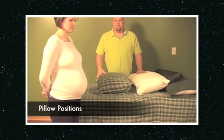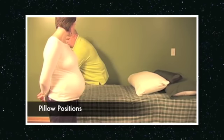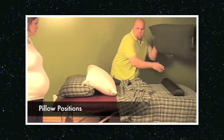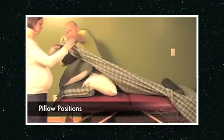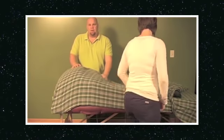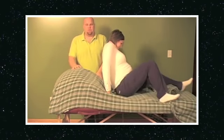Okay, so for this first position, it's called the semi-reclined position. What we're going to do with this one is put three pillows right here. And then we're going to put the fitted sheet over this, like this, so it makes a little bit of a wedge. Then the pregnant woman, you can help them up on there if the table's too high, of course. And then you can just have them lean back.